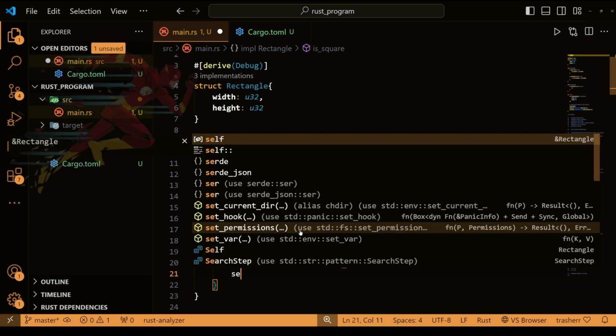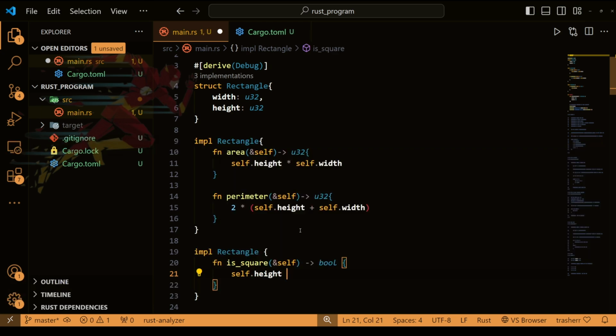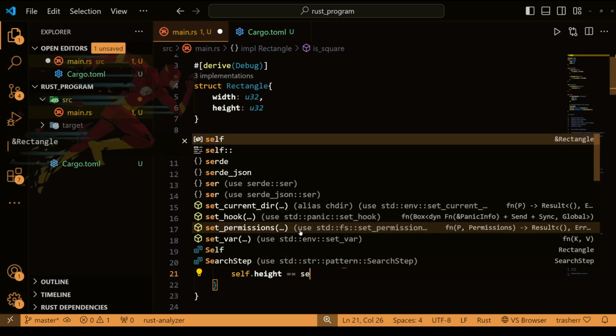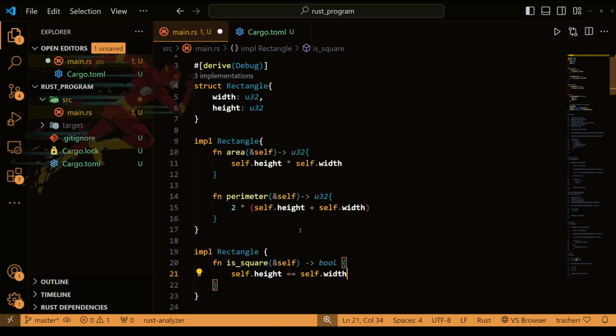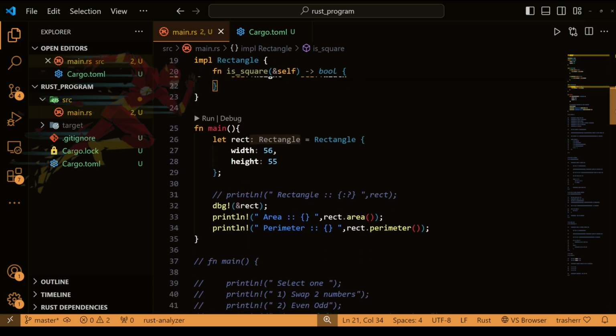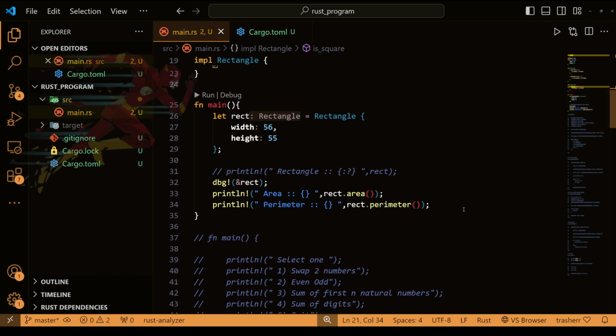And we'll just return whether our height is equal to our width or not. So we can have as many implementation blocks as we want. This allows us to add functionality to structs.